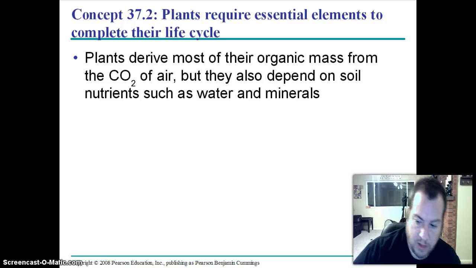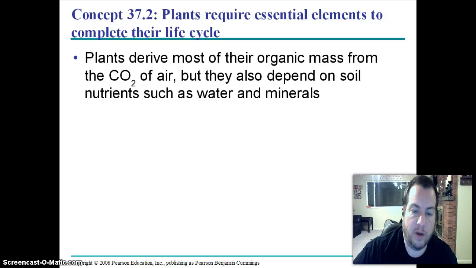So later we discovered that carbon dioxide is responsible for most of the mass gain in plants, and we know that because of the photosynthesis reaction and the discovery of the Calvin cycle.